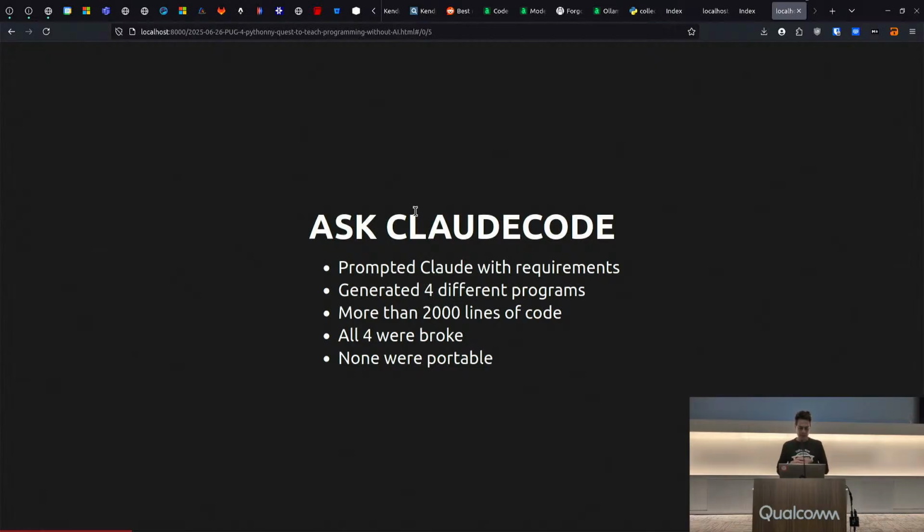So I prompted Claude with the requirements, and it generated 4 different programs. Within one of the programs, it provided 3 different approaches. It generated more than 2,000 lines, about 1,000 lines of code and about 1,000 lines of explanation. Not very helpful.